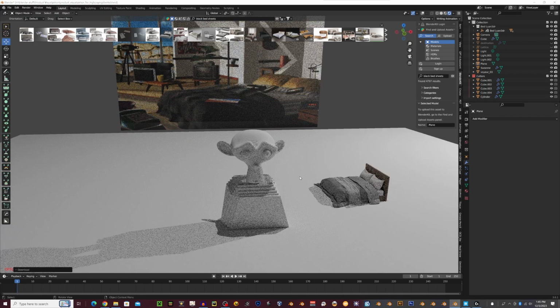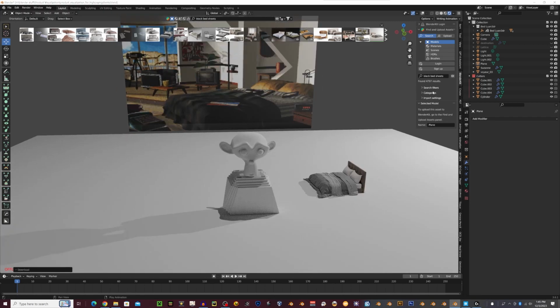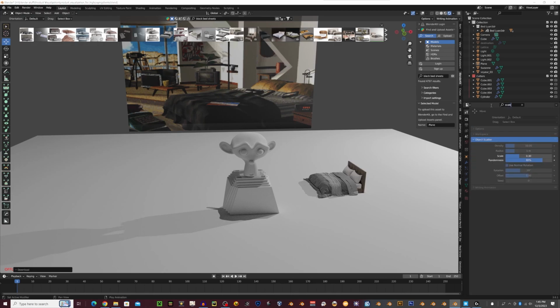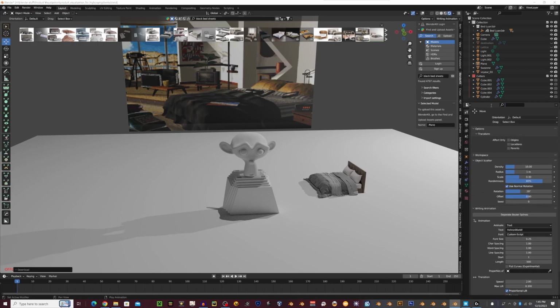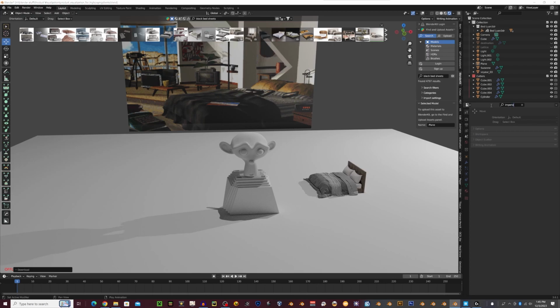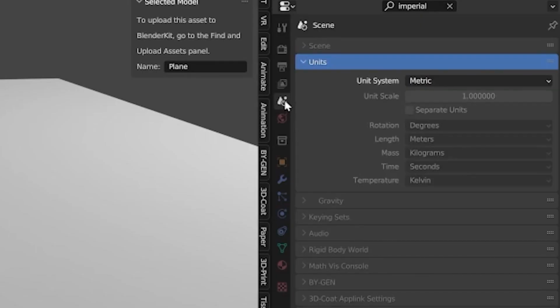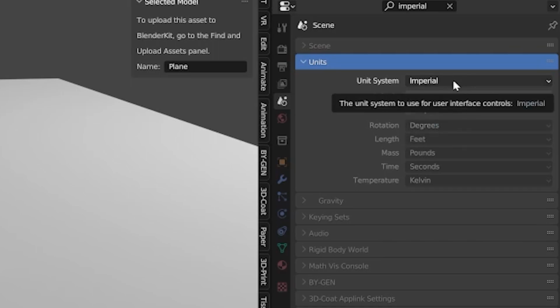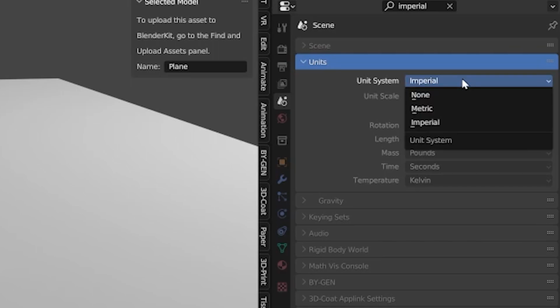Alright, so we can see our scale is way off. So one of the things you might want to set whenever you're doing a project is under the tools, there's a thing called scale, but it's going to be under different types of units. We're going to use imperial because I don't like that UK thing, personally.